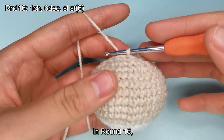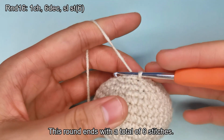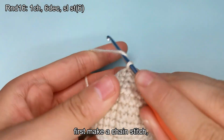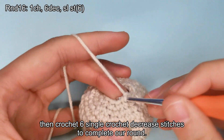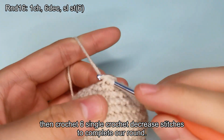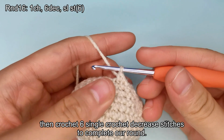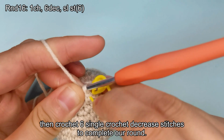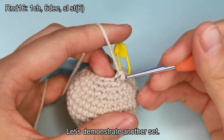In round 16, we will crochet 6 single crochet decrease stitches. This round ends with a total of 6 stitches. Let's demonstrate. First make a chain stitch. Then crochet 6 single crochet decrease stitches to complete our round. Let's demonstrate another set.